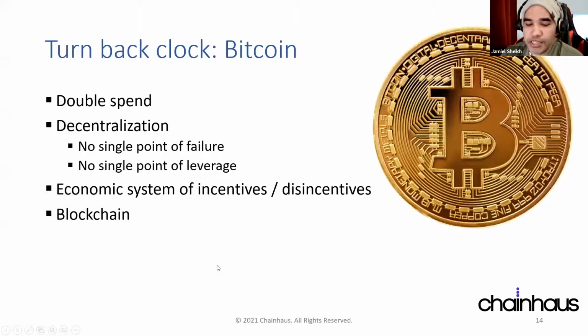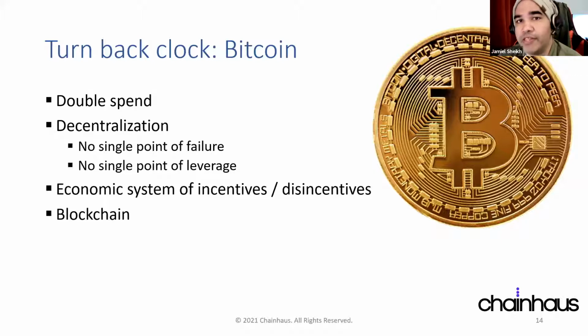So let's turn the clock back a little bit. Everybody, I believe, here has heard of Bitcoin. You might not fully understand how Bitcoin works. But the main thing that Bitcoin has solved is not that it's created a cryptocurrency. That's not important. And we can argue that Bitcoin is not a currency at all. It's a speculative digital asset, right?